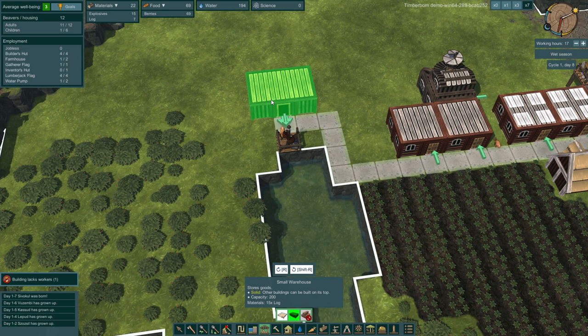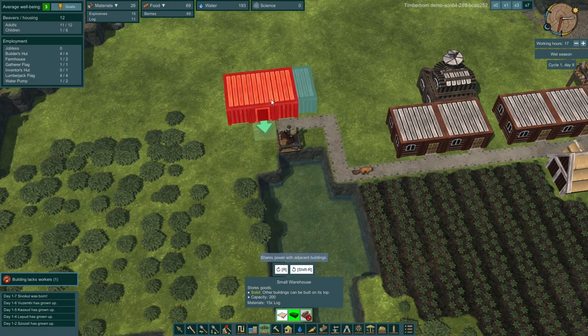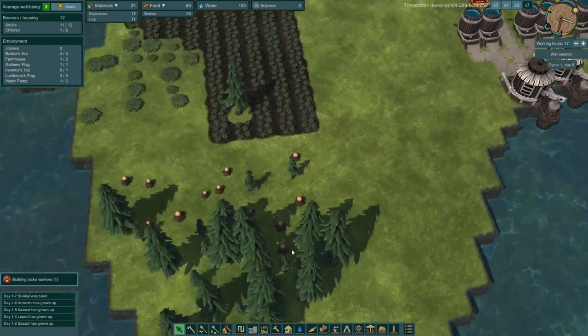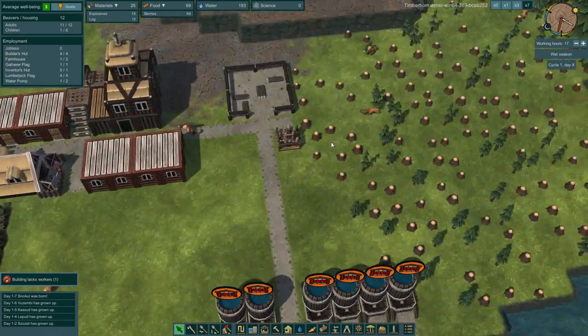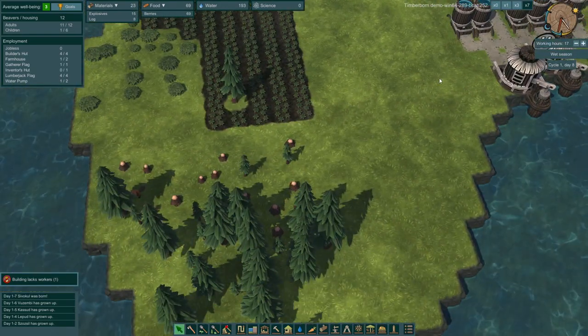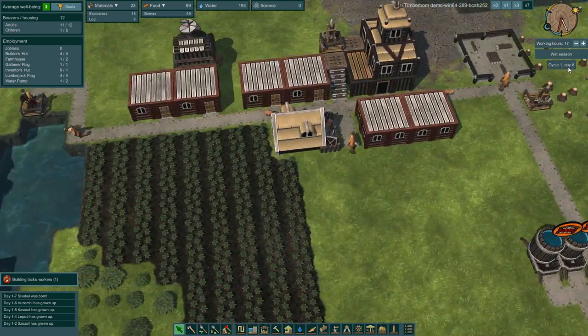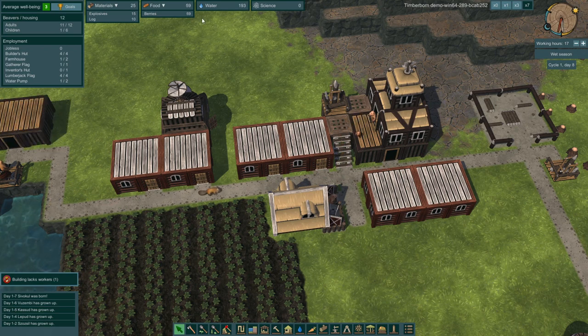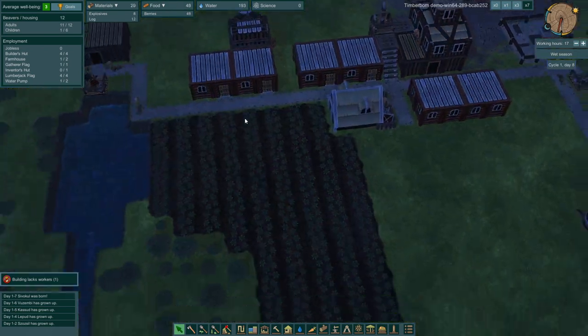I kind of do want to put it right here. Screw it. I'm going to do it. Right, and then those trees are all getting chopped down too. The wood choppers are going way down here. Okay, cycle 1, day 8. Alright. Food, water. Food is still not doing good.